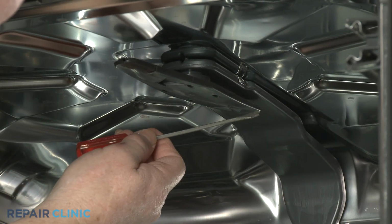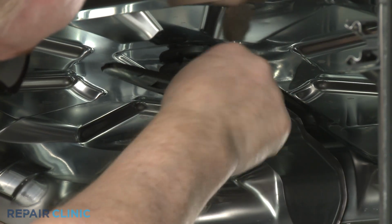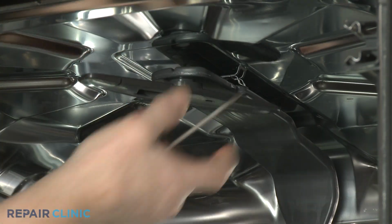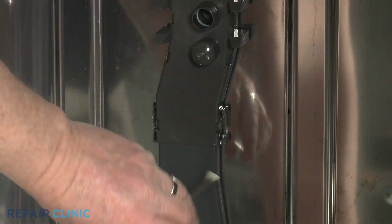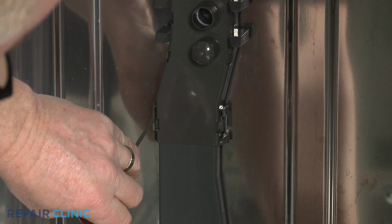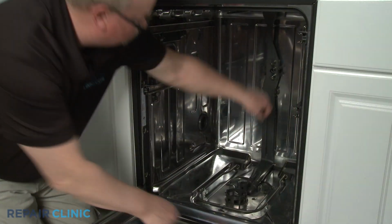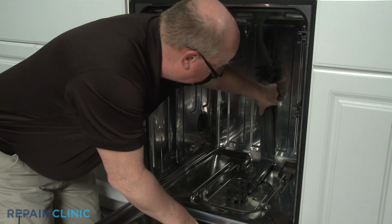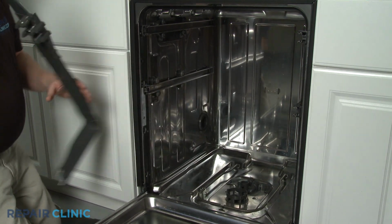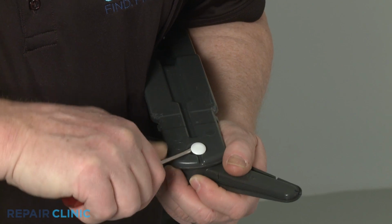Now use the small flathead screwdriver to help pry open the top and rear panel bracket tabs to release the water tube assembly. Detach the assembly from the diverter cover to fully remove. Using the screwdriver, pry off the spray arm retainer to release the old spray arm, if still intact.